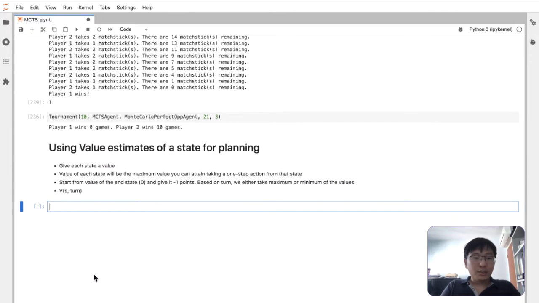So maybe we start with a value list. It'll be something like dynamic programming in some sense. We do have a value, and we initialize the value to be like a dictionary maybe, or we could do it based on an array, like numpy.array. Let's see, let's say I have only 21, so I can do V = 0 for num in range 21.